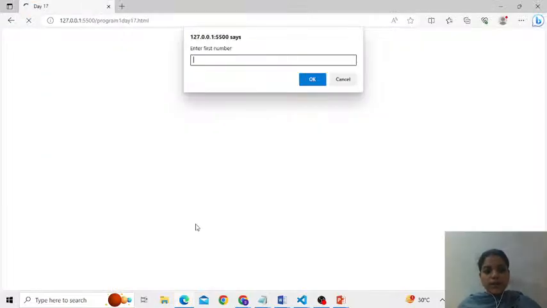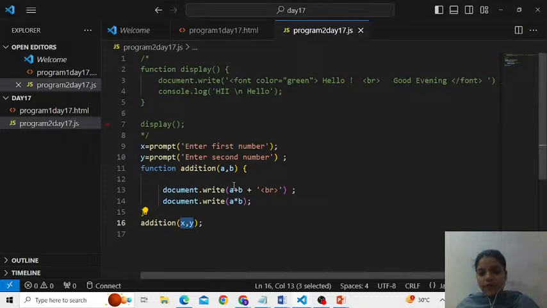Let me come here. It's asking me enter first number 4, enter second number 5. Alright, so it gives me answer as 45, people. Whereas product works right. You got my point? 5 and 4, that is 20. But this is 45. Why? Because the thing is 4 and 5 are accepted as a string. People, 4 and 5 are accepted as a string. This problem comes to us in plus, in addition, not in product. They are accepted as a string. And if there are two strings, they will be concatenated, correct?